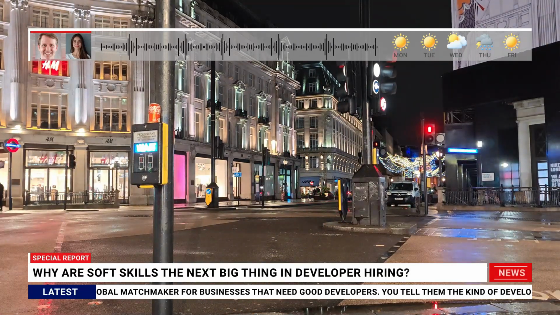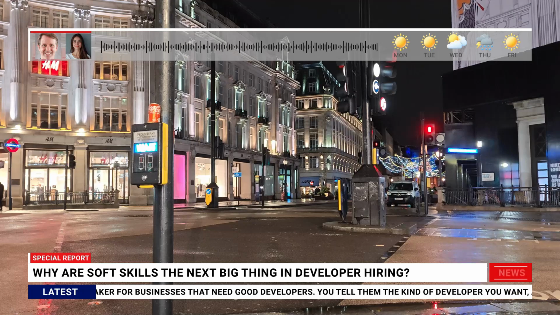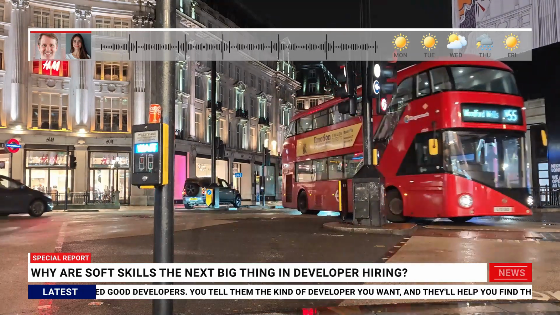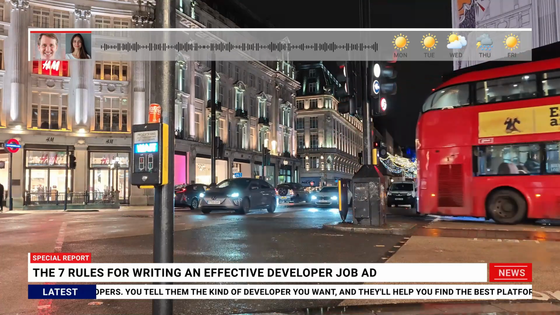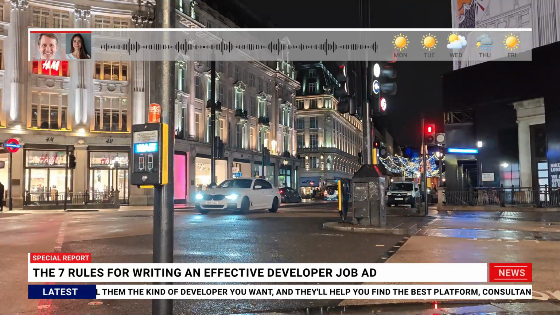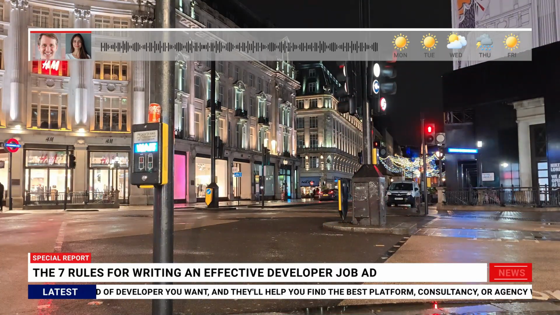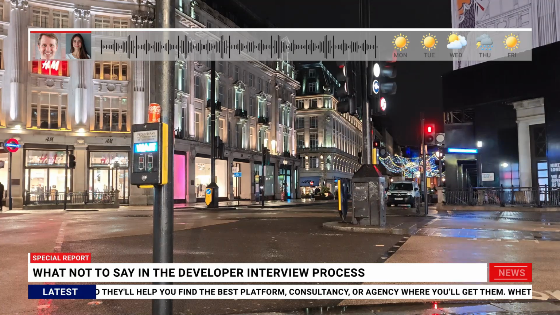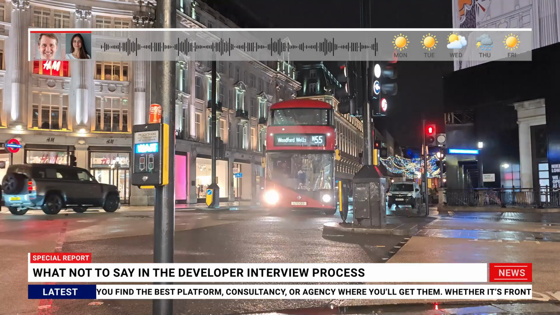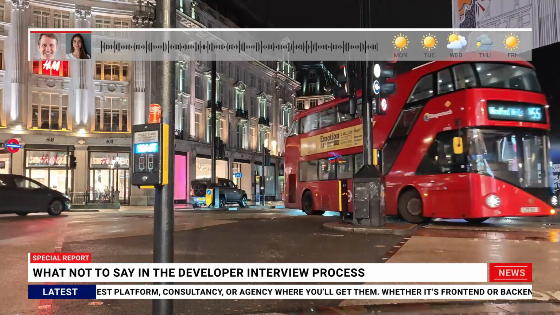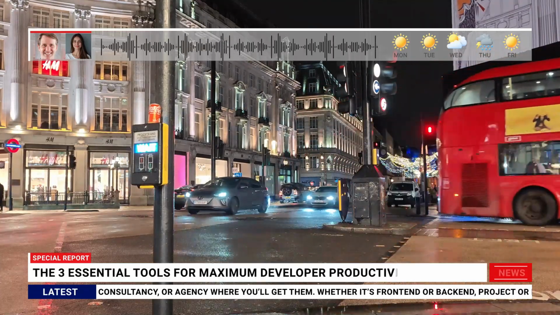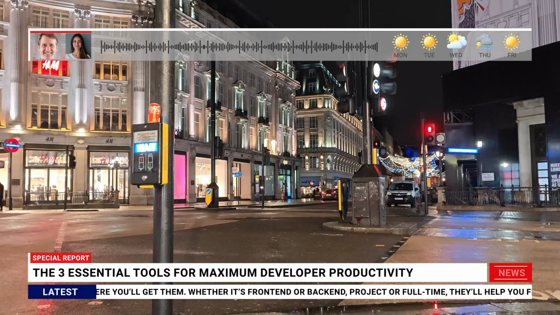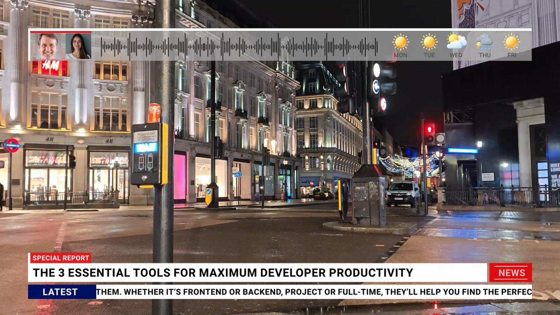And experience with RESTful APIs is crucial. These are essentially the messengers that allow different parts of the application to talk to each other. So if a user submits their login info, the API is what carries that data to the back end for verification. You got it. And for managing code changes and collaborating effectively, they absolutely need to be comfortable with Git, a version control system.